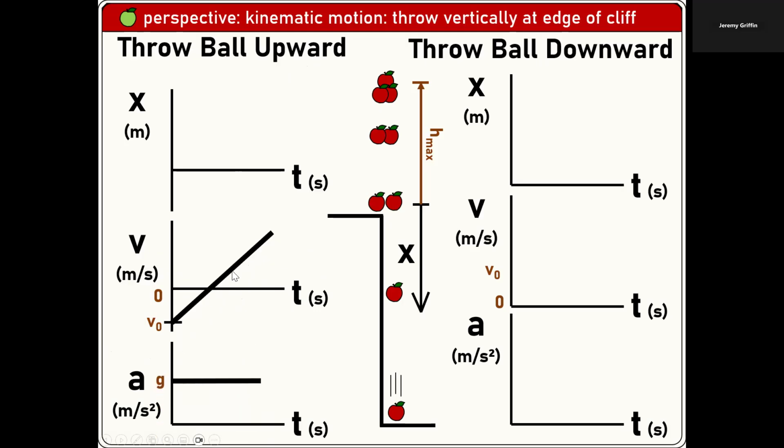Yeah, the acceleration, which is the gravity field of the planet. Okay. Guys, this point that I'm pointing to right here with my mouse cursor, what does that represent in terms of the motion? Yeah, the peak. That time right there corresponds to the maximum height, doesn't it? Like the area of this little triangle right here corresponds to maximum height, which may tell you something about this x versus t graph, right?